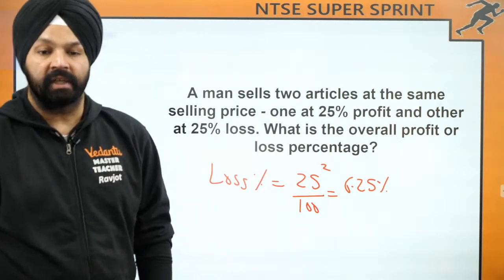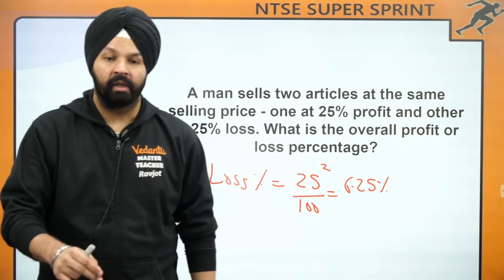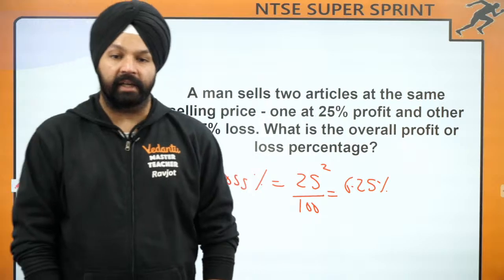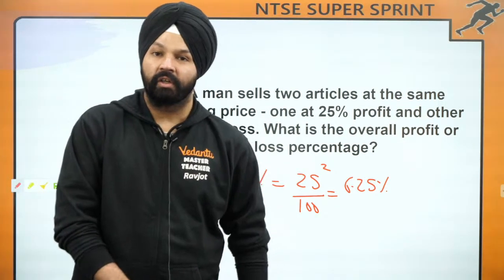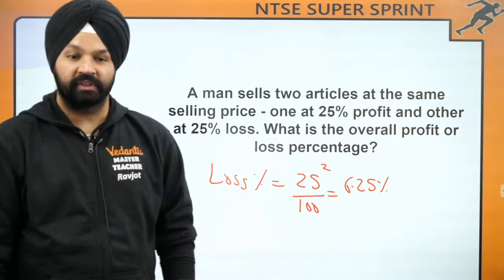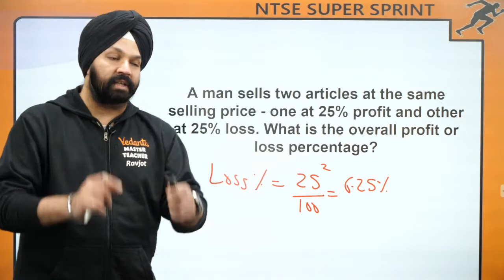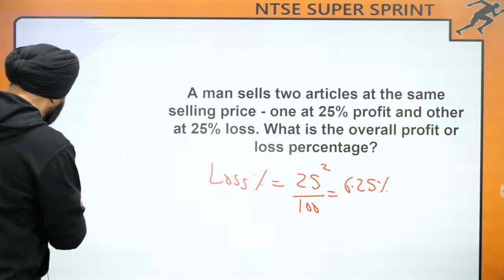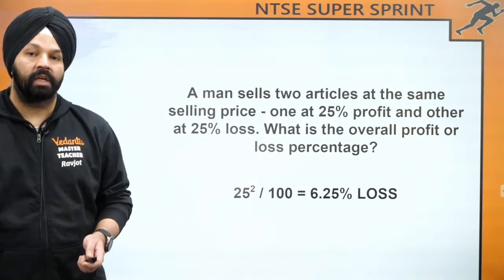बिल्कुल सही है मोहम्मद साजिद आपका आंसर, राइट? सो आई होप दैट इज क्लियर टू ऑल. वेल मेंटी कब होगा? वेल मेंटी आपका मंडे या ट्यूसडे होगा, वंस यू पीपल आर फ्री फ्रॉम योर एनटीएसई स्टेज 2, फॉर ऑल दोज हु आर ट्राइंग फॉर एनटीएसई स्टेज 2, राइट अशोक कुमार? चलिए, आई होप दैट इज क्लियर टू ऑल. आई एम मूविंग ऑन टू द नेक्स्ट क्वेश्चन नाउ, और द नेक्स्ट कंसेप्ट. Fine. So the answer is 6.25% loss.